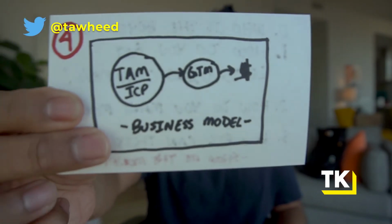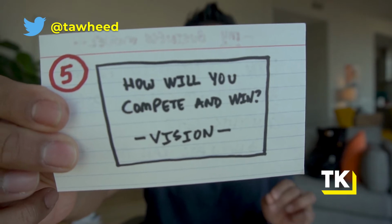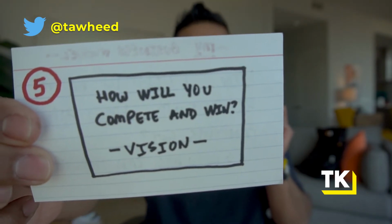And here's our go-to-market motion, and here's how we're making money. And here is the big vision. As we prove out these things and go bigger and bigger and bigger, we can go after this really big thing, and here's how we're going to compete. This is when you're starting to really align if you're with the right investor. And that's when this next part of the narrative comes in.